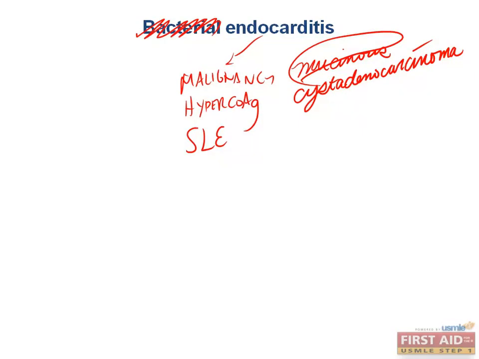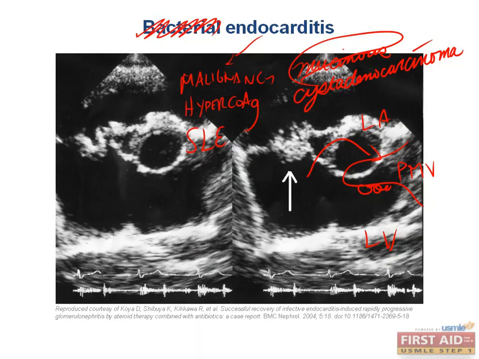Another particularly high-yield element is that these sterile emboli tend to get stuck on the inferior aspect of a heart valve. So let's say this is your posterior mitral valve leaflet. Here's the left atrium, here's the left ventricle. These guys will get stuck on the underside, as opposed to bacterial emboli, which tend to form on the superior side. That's a great high-yield way to show you a picture, and there's a vegetation on the inferior aspect of a valve, and you automatically know that it has to be a non-bacterial-like process going on.